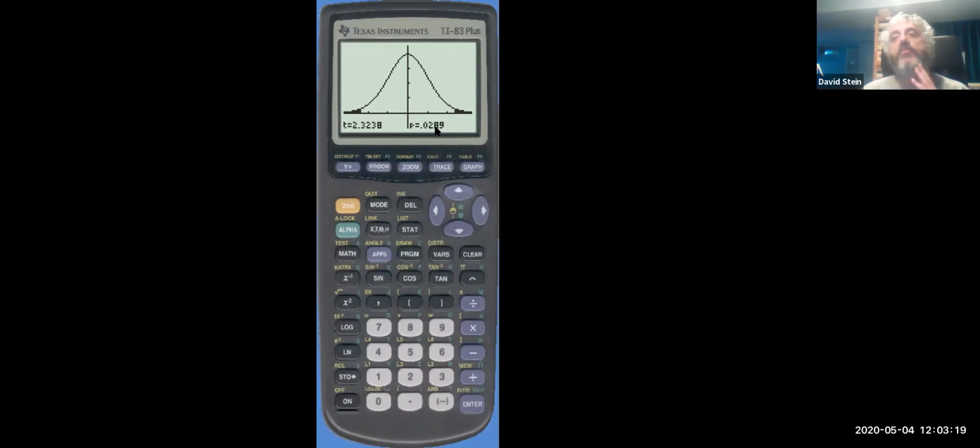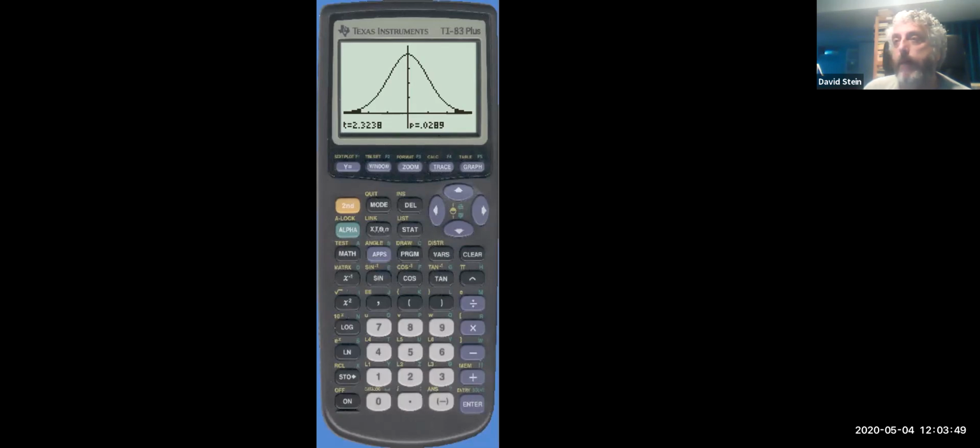Again, never worry about small differences. It probably has to do with rounding. Okay, but between 2 and 4%, there we go. So if you want a p-value instead of a range of p-values, you probably shouldn't use the chart. If you want an actual p-value, you should use some sort of technology, okay? And I'm sure you can just search t calculator on the internet, and you can find many that will calculate a p-value for you, okay?